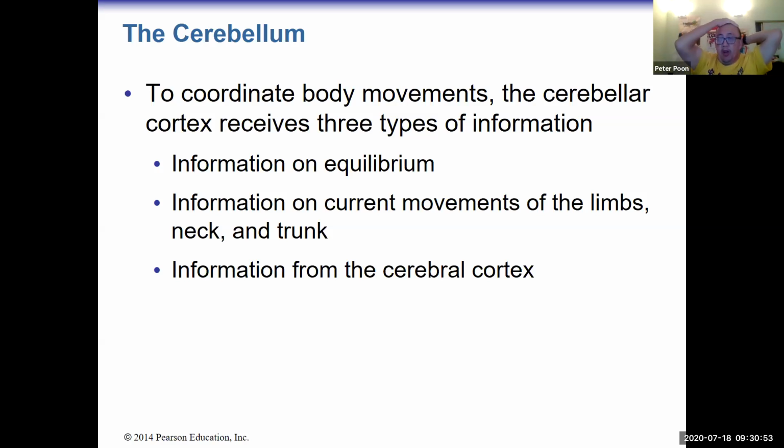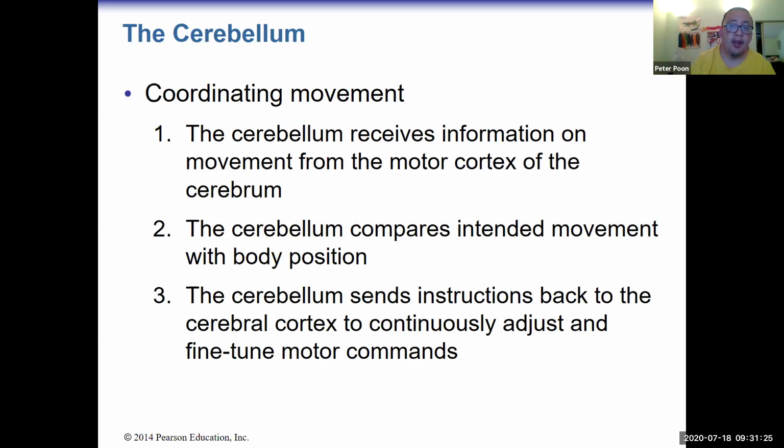Your cerebral cortex is the one that's actually in charge of the planning and execution of movement. But it's not smooth, it's herky-jerky, and it's not precise. The cerebellum is the one that smooths it out and tells you where you actually are as opposed to where you think you are. And so it smooths out the coordination. It's also involved in things like muscle memory, like remembering how to do things.